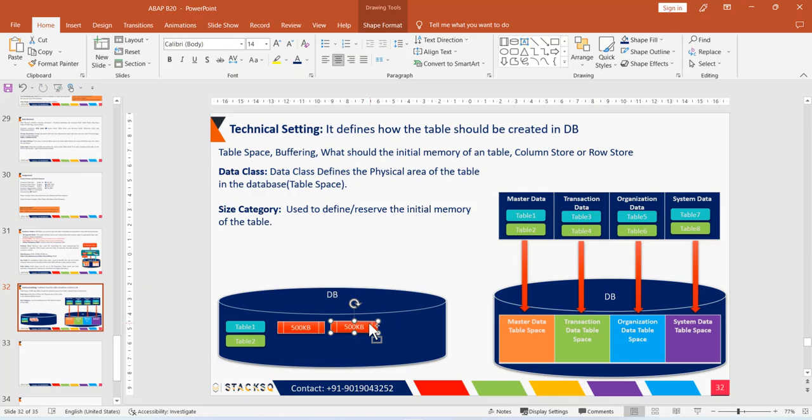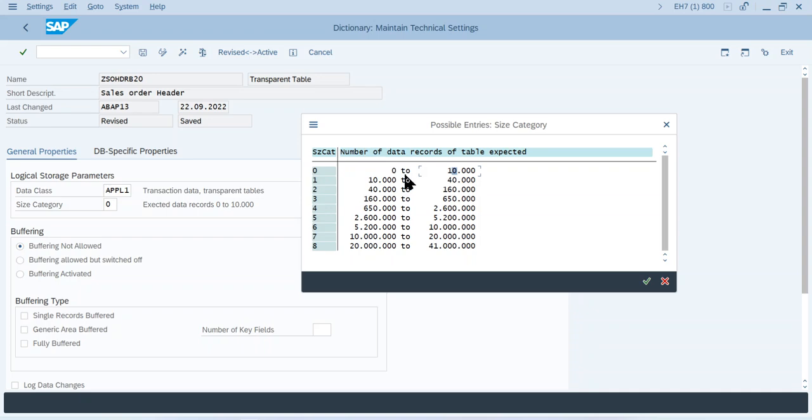It will keep on allocating small memory if you are trying to store more than the records that have been specified. Clear?